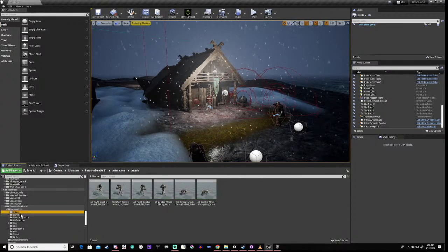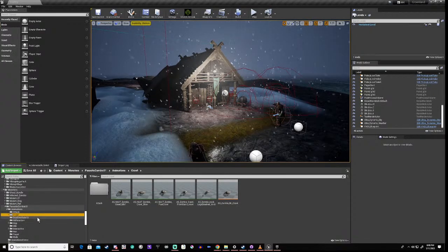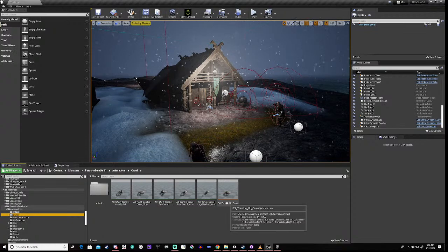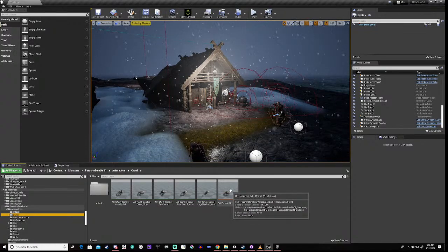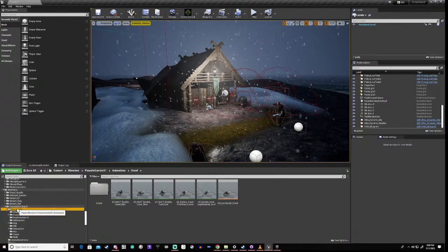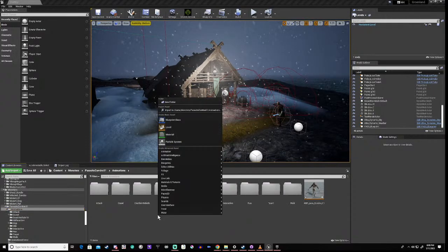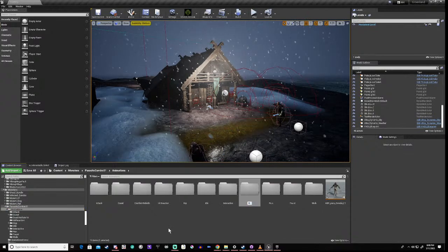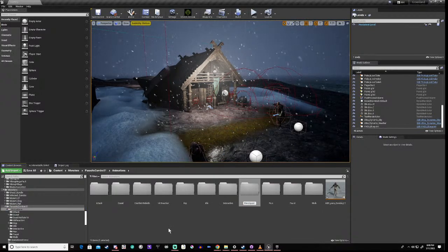It doesn't look like we have, which is fine. But we've got a crawl blend space. So what I'm actually going to do here is create another folder, and I'm going to call it blend spaces.